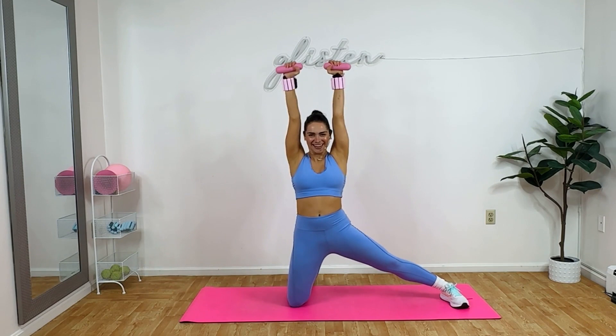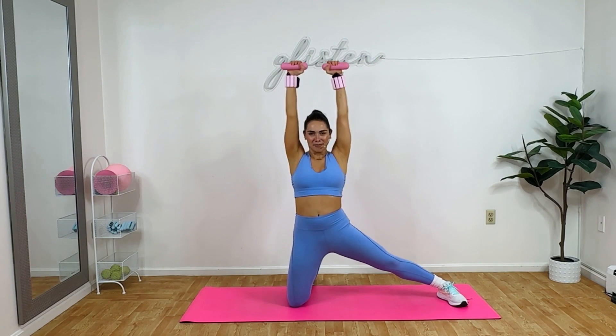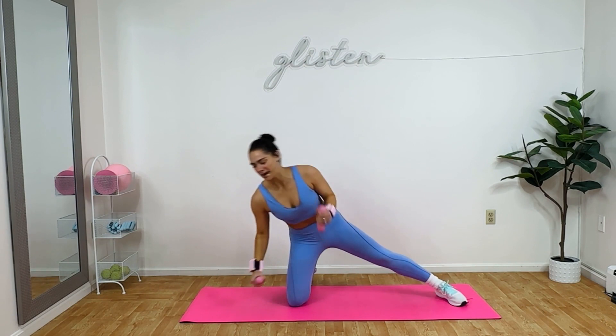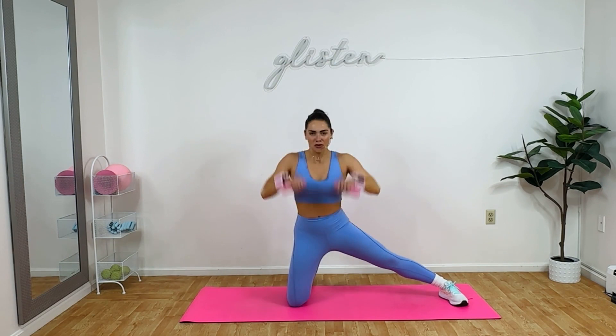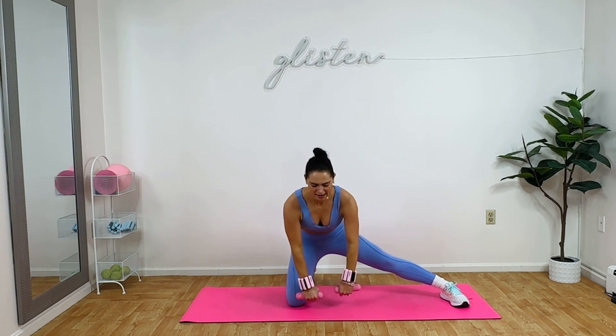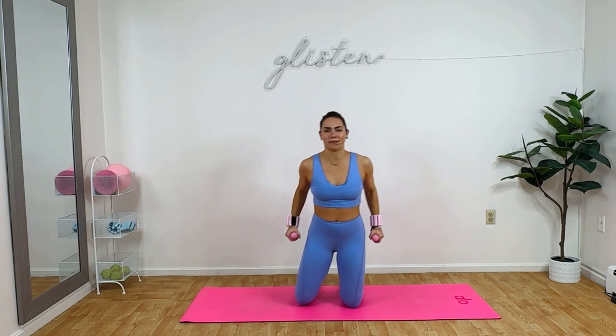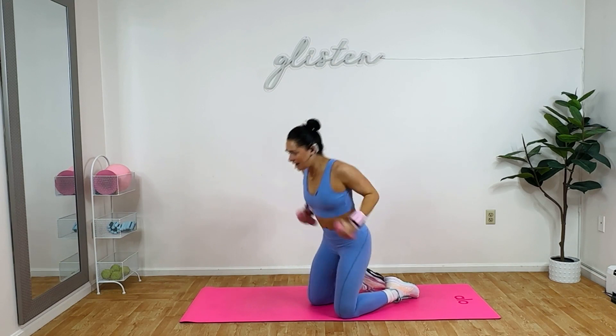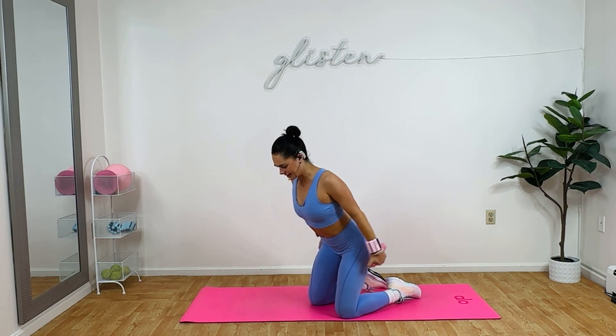Take it up. Overhead stretch — engage your core. Boom. Up, down. Notice how my wrists face front and back. It's front, back. Lift up. Four times, let's go. It's four. Lift up overhead. Stretch the leg three times. Almost, almost there. Strength, confidence, and power only. Drop it. Last one, come on. Overhead lift. Take it back to center. Front, back — it's front, back, front, front. Sit it back. Front. Final four, team. Three, two. Hold the wrists where they are. Pulse it up for eight, seven, six, energy, four, three, two, one.